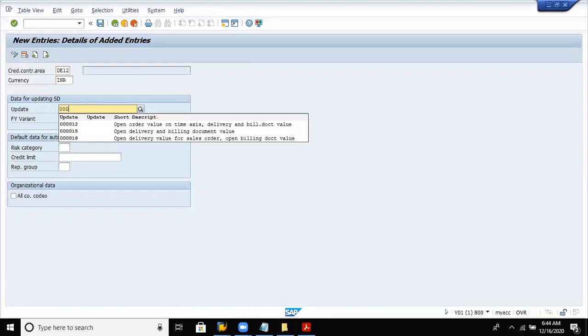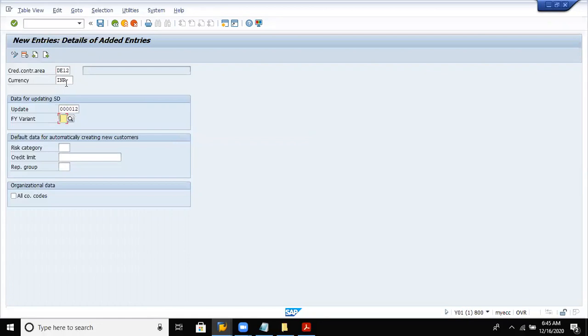This is a standard code given by SAP, that is 4/12, which indicates open order value on time axis, delivery and bill document value. Standard it is. And the FI variant over here is the fiscal year variant. In SAP terminology, the fiscal year variant is V3 standard.